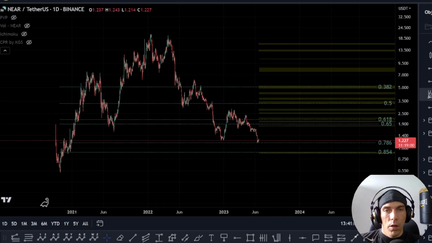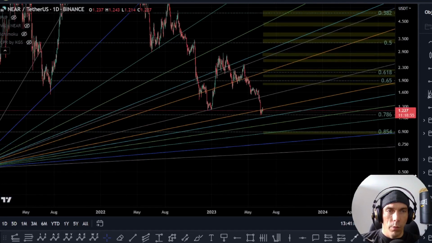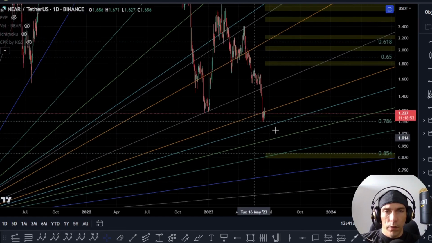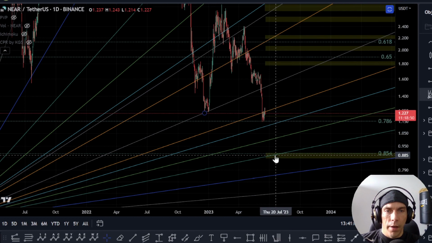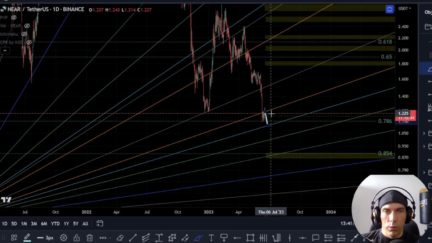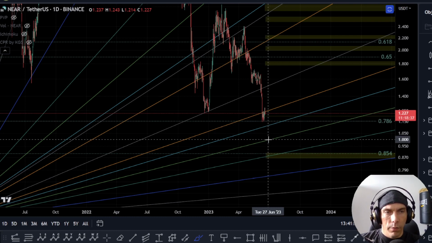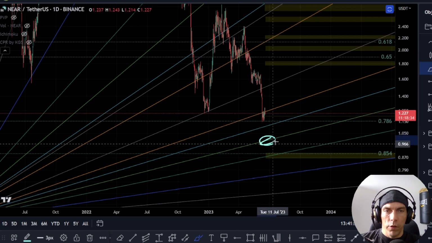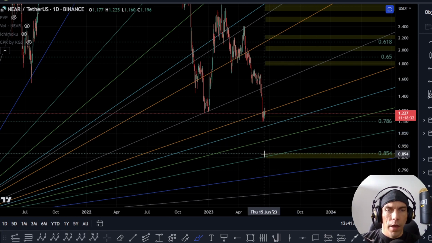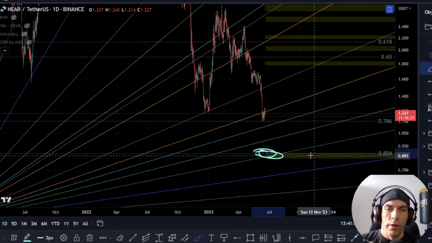Now, as well as that, if I overlay this speed fan off this low here, what we can see is that there is some confluence here with this green line and this 854. So I would be keeping an eye on this if we do look to break down. Alternatively, if we do look to reject again off of this orange line here, we could see price gravitate down towards this $1.11. And then we also have this $1 level below us, which could potentially come in as support off of this line here. And then if we do look to push down, like we said, that 90 cent region is going to be quite an important level.